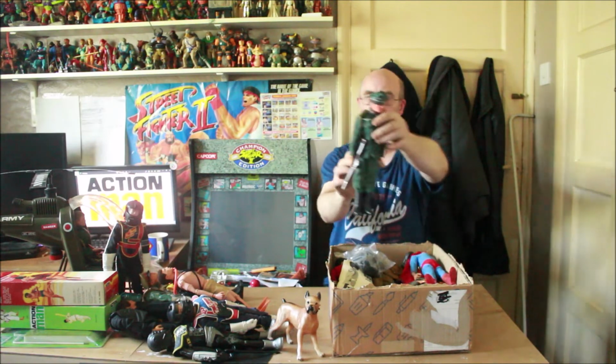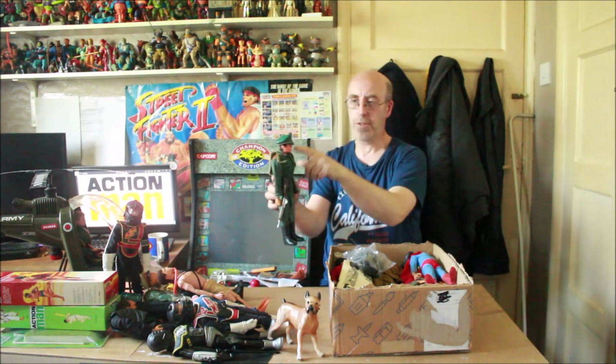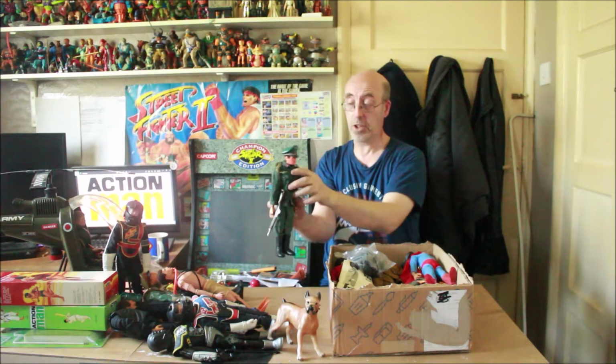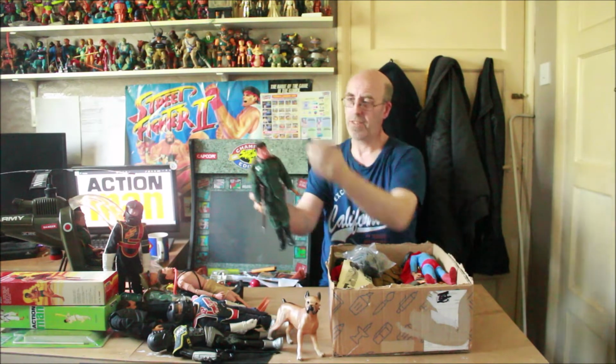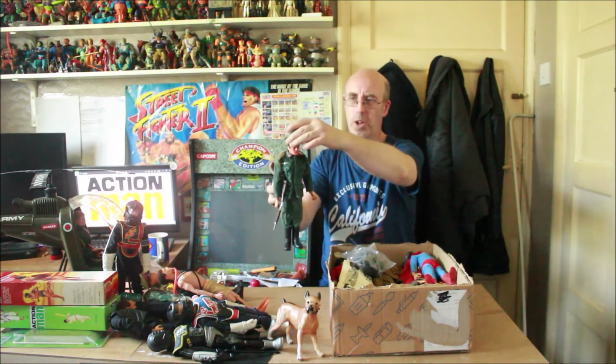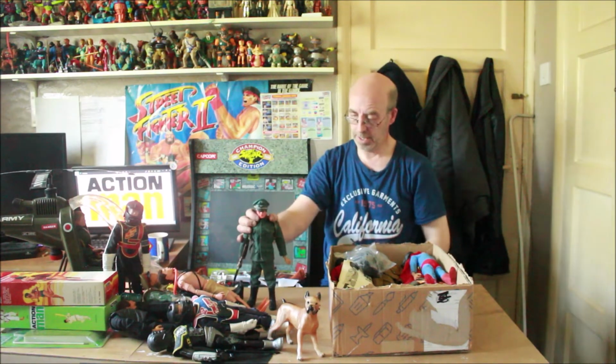One of my favourites is a German officer. Pretty good. That is a 40th figure. You can tell by the face. If you compare a vintage Eagle Eyes to a 40th Eagle Eyes, you can tell the face is absolutely different. So that's how you can tell, all on the back of the body. So I do like that German officer. Pretty good.